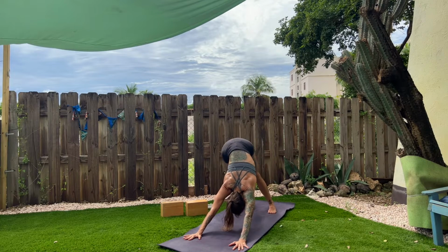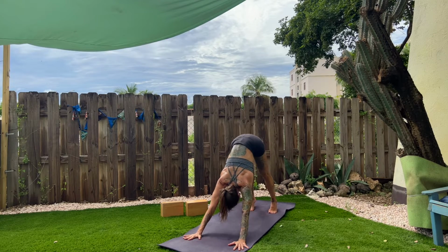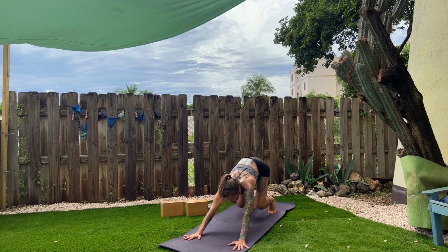Shaking the lower back out just a little bit. A few smooth, deep breaths here. Finishing the exhale. Look forward and inhale. Bring yourself all the way forward to a seated position. And we're going to play a little bit with stretching the quadricep muscles. So the left leg can stretch out.